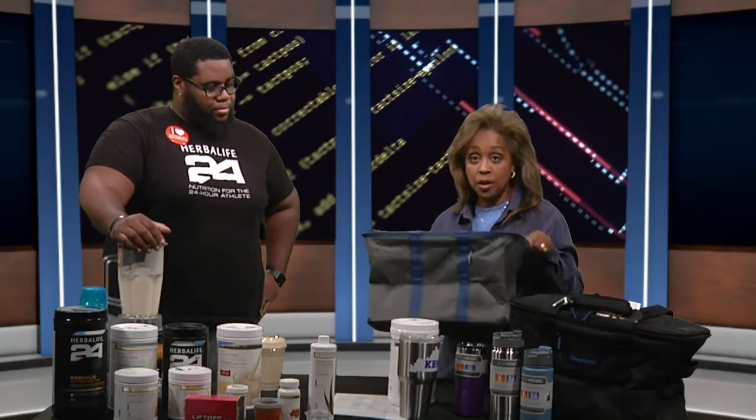Exactly. And Clever Made brought us these little carry cases so that you can keep them nice and cold. Everything needs to stay cold and refrigerated, right? Yes, it does have to be refrigerated, but the shelf life is usually five days. Oh, wow. You get a lot of college students, don't you?